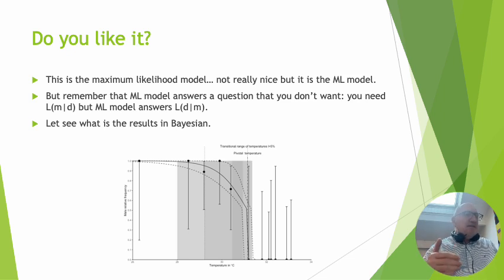Remember, this is a maximum likelihood model. And this maximum likelihood model answers a question that you don't want to be answered. You need the likelihood of the model according to the data, but the maximum likelihood model answers the likelihood of the data knowing the model. Let's see the results in Bayesian.